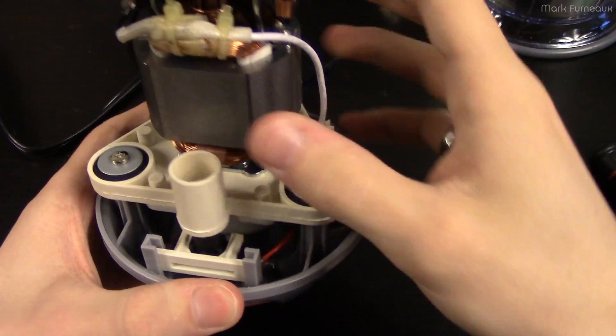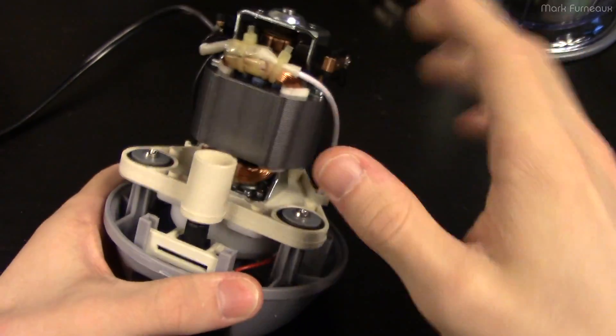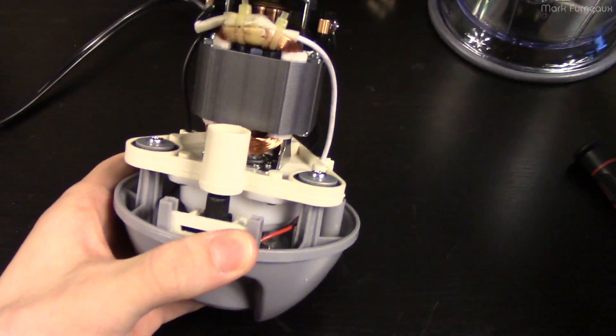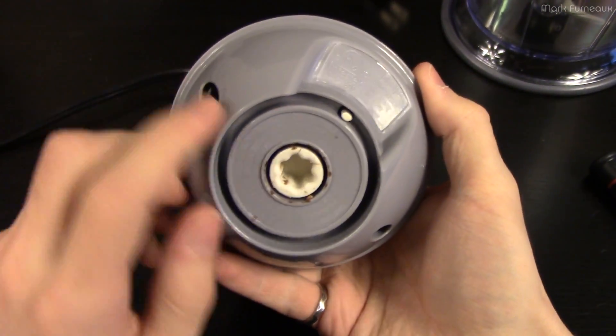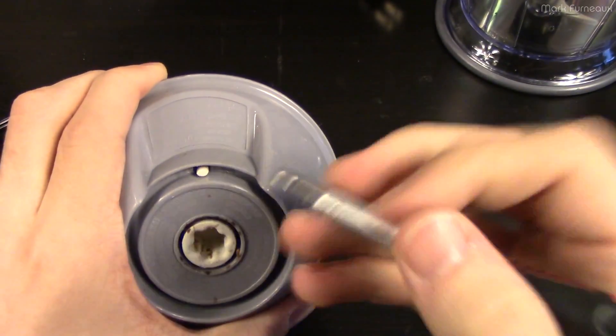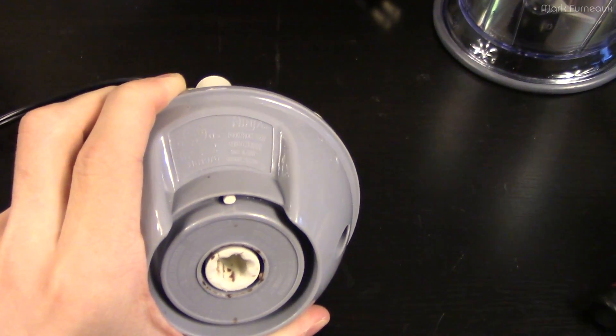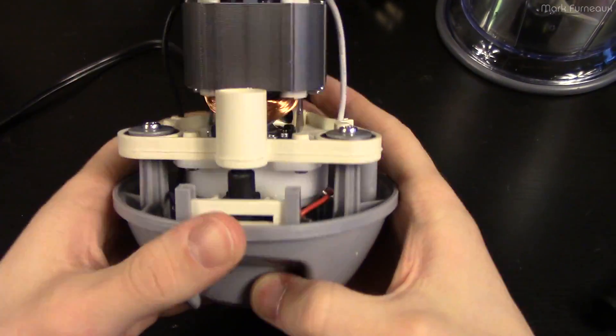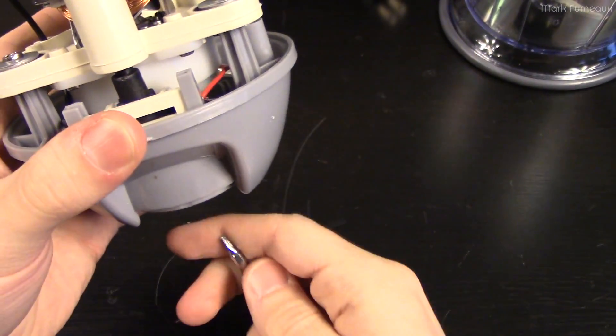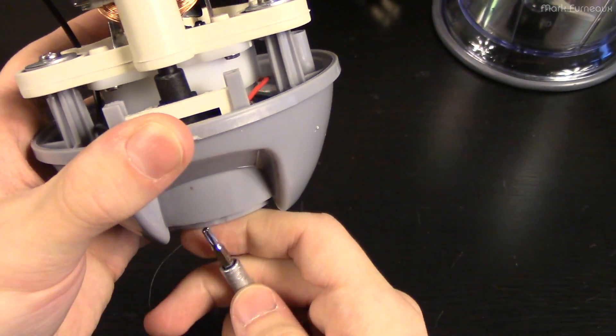Now this thing has an interlock. You'll notice that when you plug this in and you don't have this on top of the blender cup thing, you push the button, nothing happens. And so I notice that there's this plastic pin, and so this, of course, gets pushed up when you put it on one of the two cups it comes with, and then it works. So if I push this, oh, that's cool, actually.